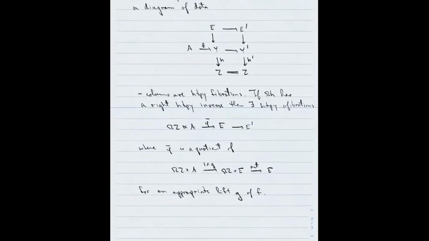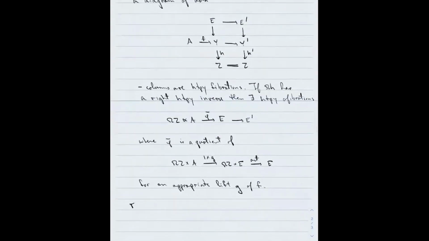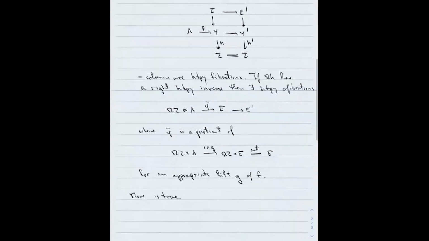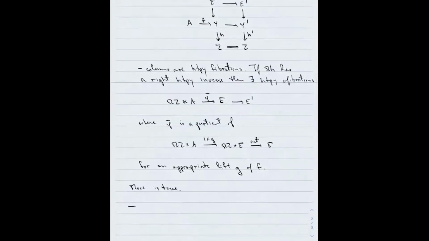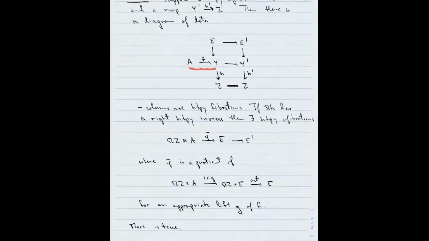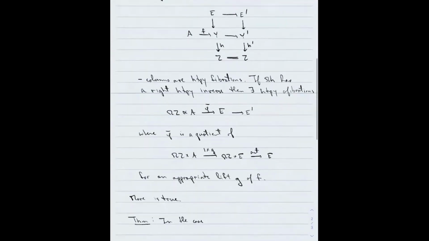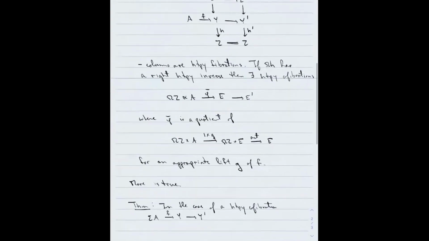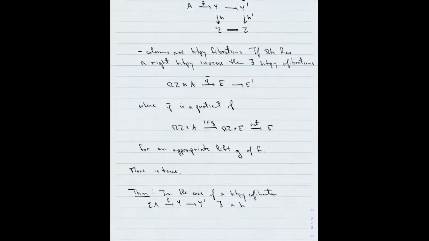But this map phi prime, while it's described in terms of the action, is sometimes not so easy to get a handle on. And we'll talk today about more being true in a special case, when your cofibration starts not from a space A into a space Y, but from a suspension into Y. So in the case of a homotopy cofibration from suspension A into Y with cofiber Y prime, you get a homotopy commutative diagram.